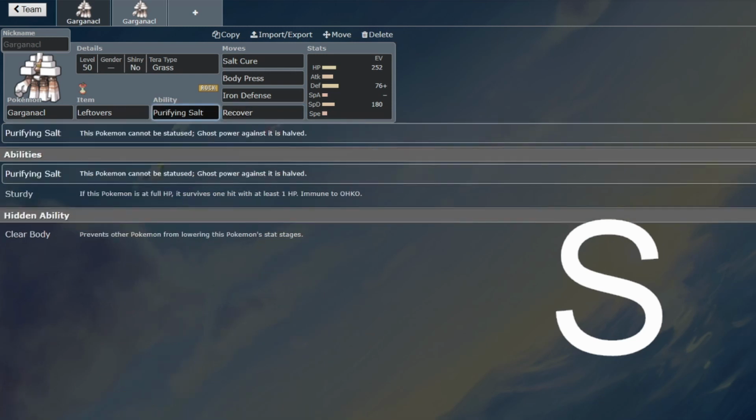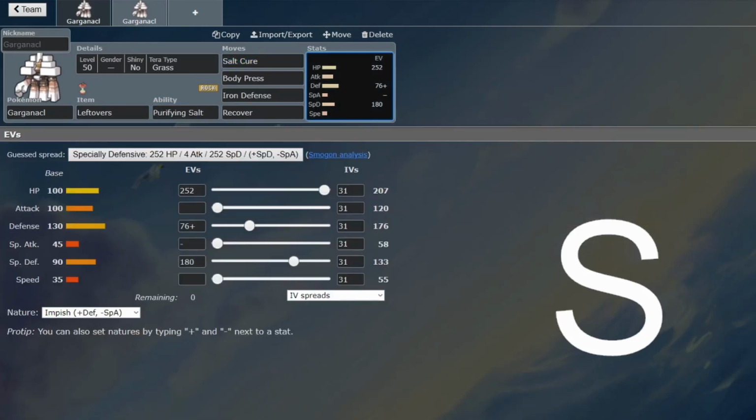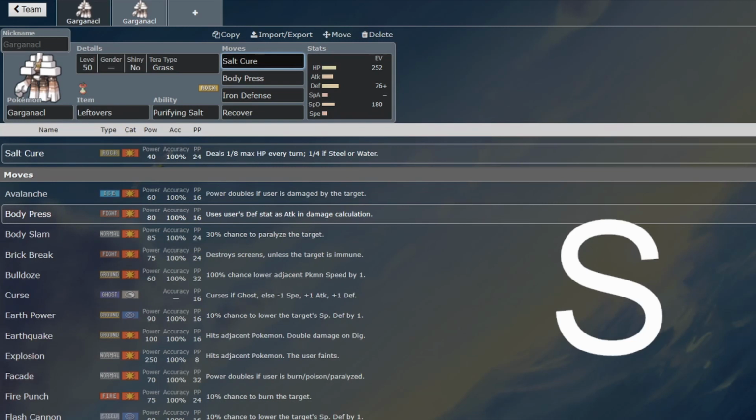It has Purifying Salt, a fantastic ability: immune to status moves, and Ghost power is halved. It didn't need that on top of it, but why not? It gets Clear Body if you wanted to be Registeel, but Purifying Salt's way better, because you don't care about your stat drops, really. And it gets Salt Cure, a very, very cool signature ability. So it's going to basically be an infestation, but even slightly stronger against Steel and Water types.